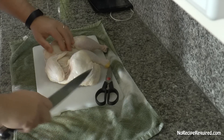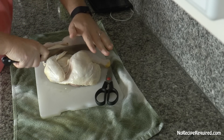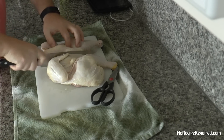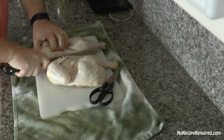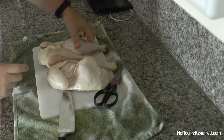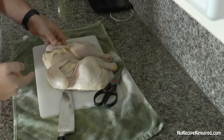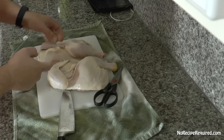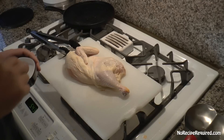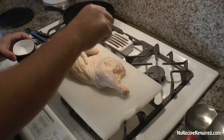You can also halve the chicken by cutting right through the breast plate here in the middle — same technique, put your knife there and give it a good whack with a little bit of working, and then you've got half chickens. That is how to butterfly a chicken. For this chicken under brick, we're essentially just going to cook half chickens just like this.